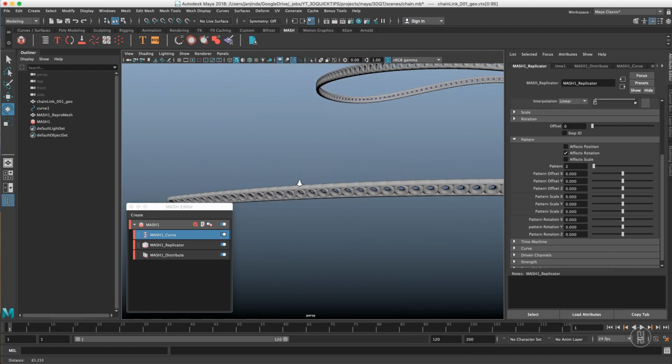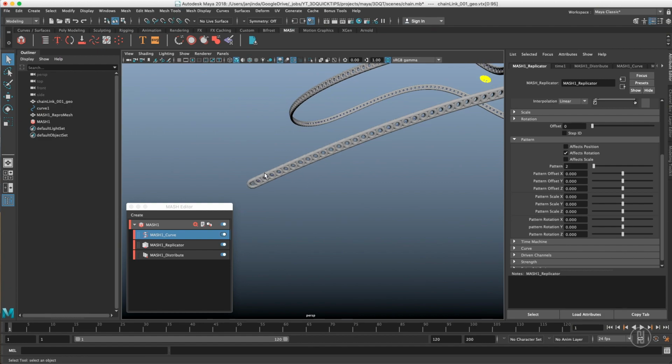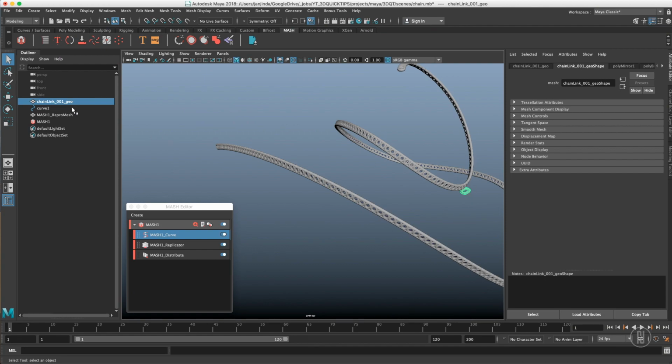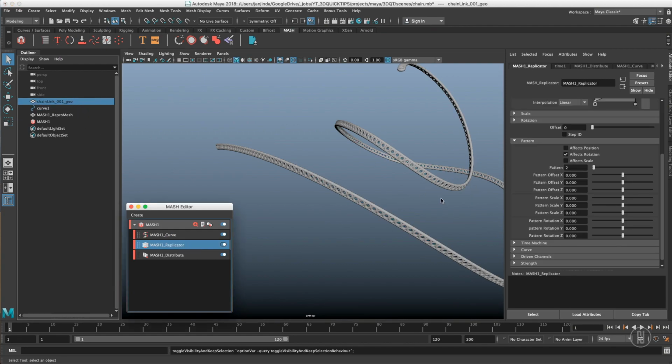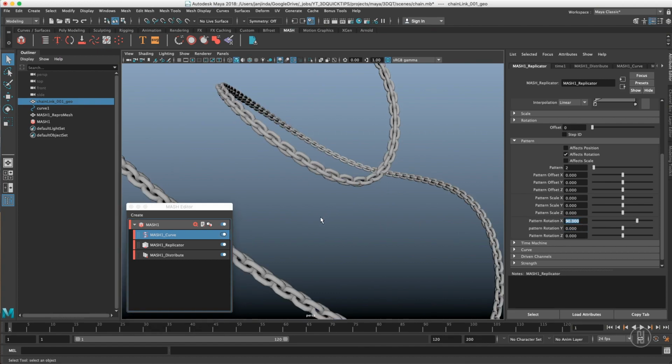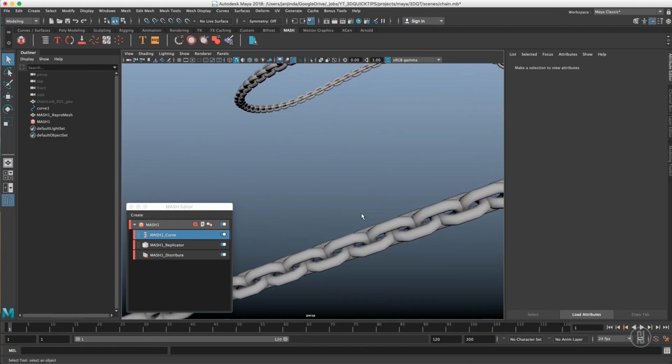Okay, so right now we hit the sweet spot and we can see that our chain is properly oriented. So this is right now correct, and it's time to put the pattern rotation back. And you can see that even if I change something in here, it doesn't do anything. It's just not refreshing this node. So let's turn that curve off and rotate in the x-axis, obviously. Let's turn the curve on and ta-da, we have a chain.